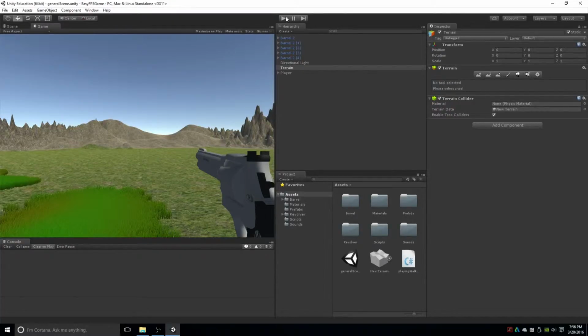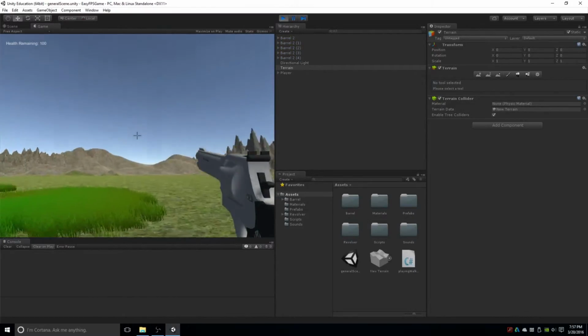So look up to the top of your screen and you should see a play button, a pause button, and then a mix between the two. That mix between the two is basically for stepping frame by frame. It's used to debug your game and make sure that everything's running smoothly, so you don't miss it going too fast. It lets you slow down the game and make sure that everything's running the way it's supposed to. The pause button is self-explanatory, as is the play button. So let's go ahead and hit that play button. And then you can see that our game will now come to life.